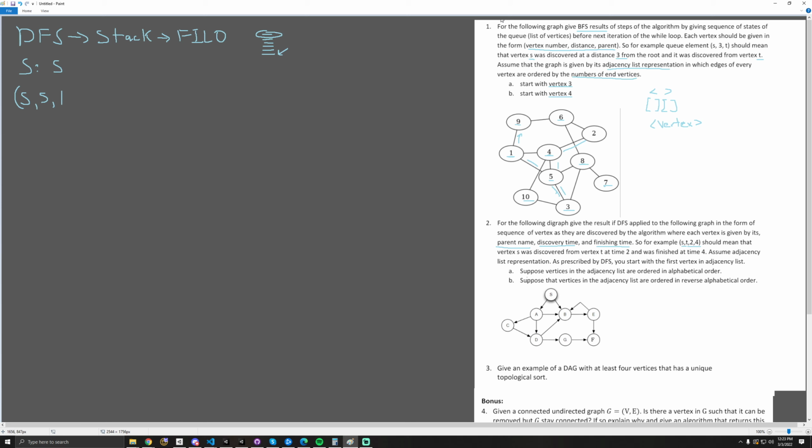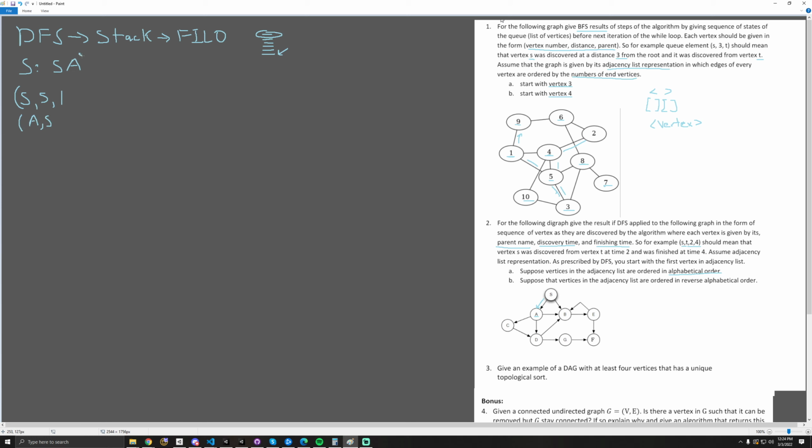And it can see A and B, and we want to preference the lower alphabetical order, because they said it's ordered in alphabetical order. So we would take a look at A next. So we would come down here, and we're taking a look at A. A has not been added yet, and we'll keep track of our nodes here so we know whether they've been added. So we've got A, and node A came from S.